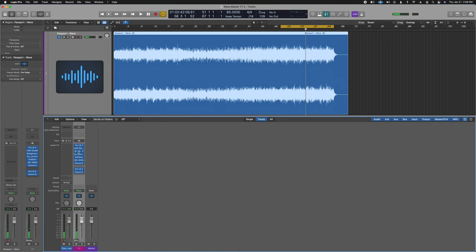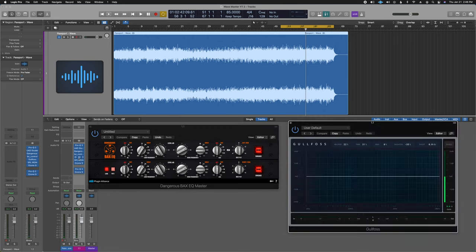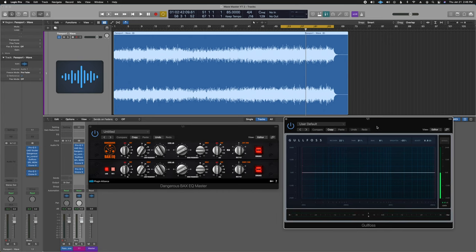So I'm going to start with the two that are doing the biggest difference in the track. This Dangerous BAX EQ is basically just a low shelf and a high shelf. And then Gullfoss is a pretty great plugin that is just going to intelligently kind of clean things up a little bit. Here's these two.